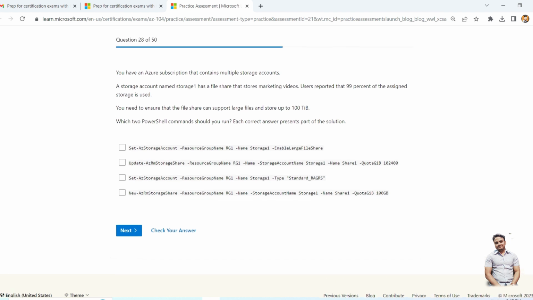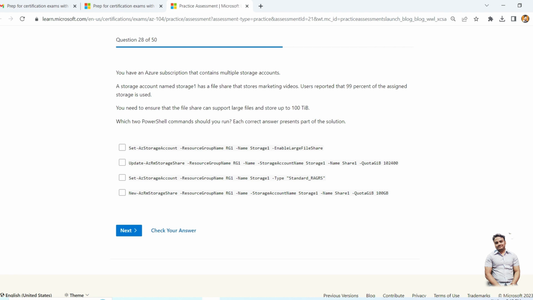Moving to the next, question number 28. You have a subscription that contains multiple storage accounts. One storage account has a file share that stores media videos. Users reported that 99% of the assigned storage is used. You need to ensure that the file share can support large files up to 100 TB.